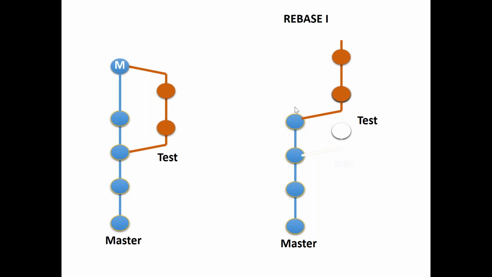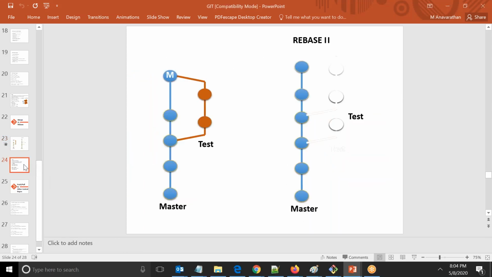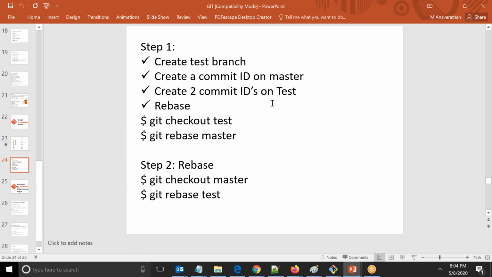Okay, now to do this, like I told you, let's use the same branching convention and work on this. Remember this diagram, which will be easy for you to explain even if someone asks in the interview. So now, let's use our existing repository and do the changes based on that.